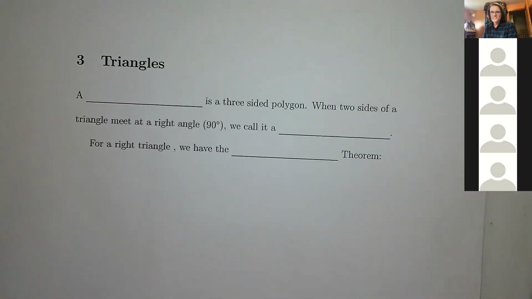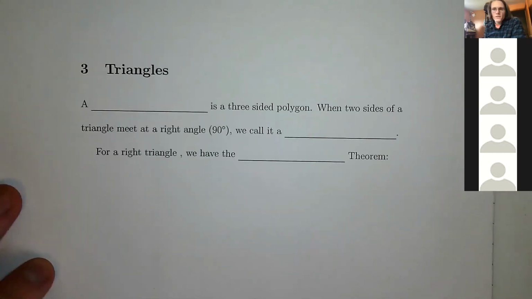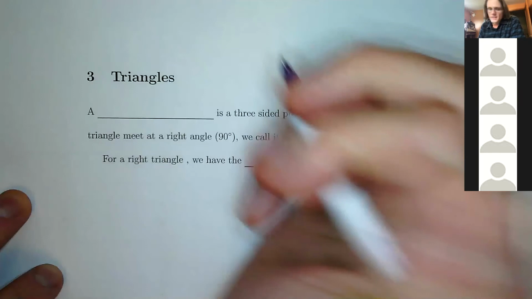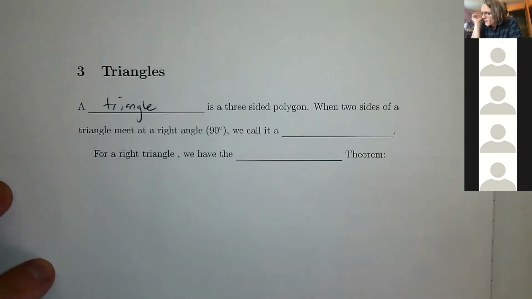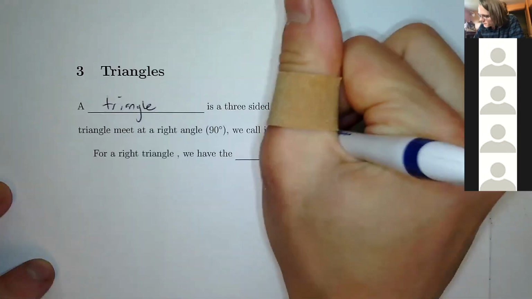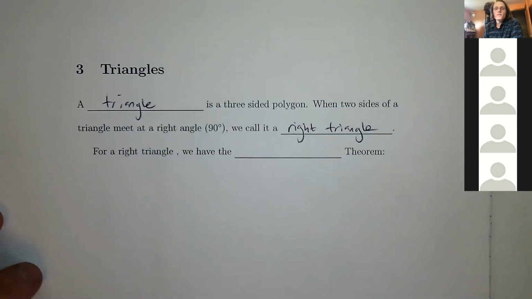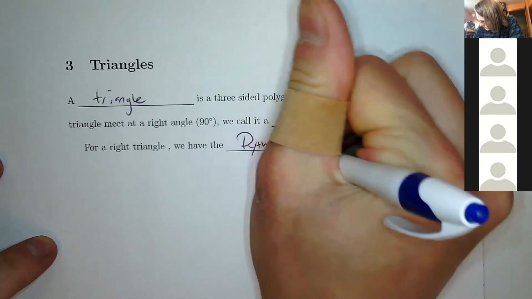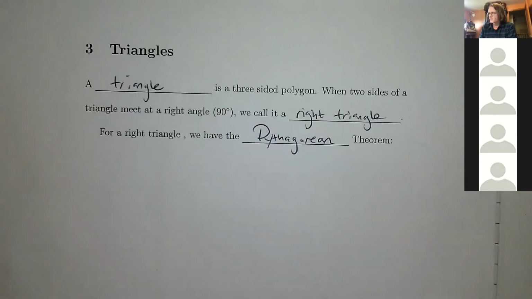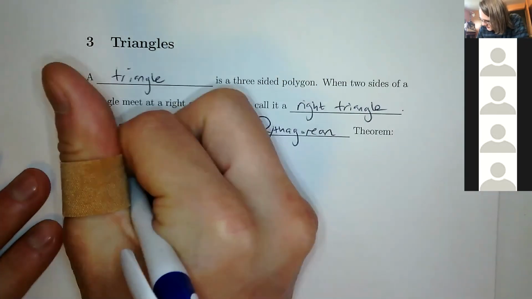Anyway, the last thing we'll do today, just a little triangle. As I said, we're not going to do anything with trig, so don't worry. But we're just going to do a little bit with the Pythagorean theorem. So a triangle, as we've said repeatedly, is a 3-sided polygon. When 2 sides of a triangle meet at a right angle, we call it a right triangle. So we've already been using this kind of implicitly. For a right triangle, and this is the thing we're going to do, we have the Pythagorean theorem. And I think everyone has seen this at some point in their life. But so let me draw a right triangle.